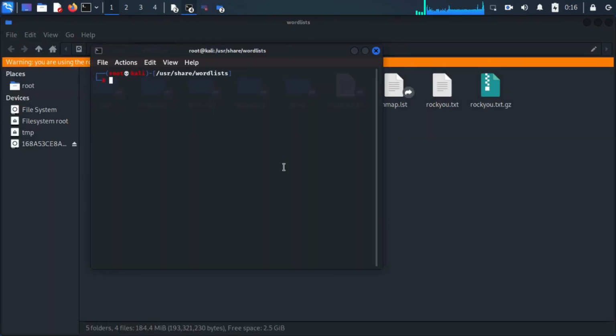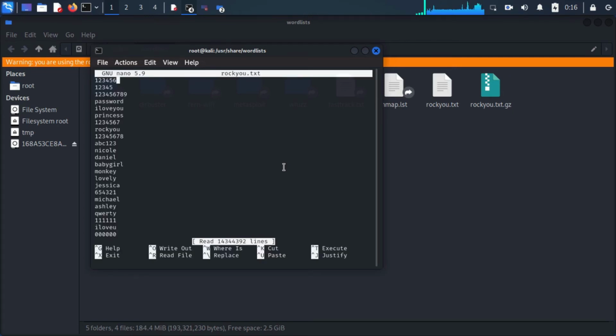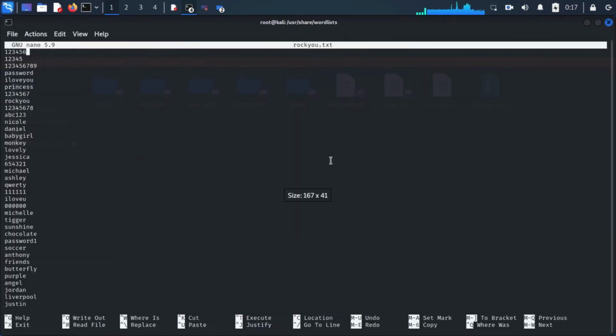Now I'm just going to show you the rockyou.txt file. nano rockyou.txt. It's a big file, so it's reading. As you can see, this file has millions of passwords that people actually use in real life, and these just never get old.